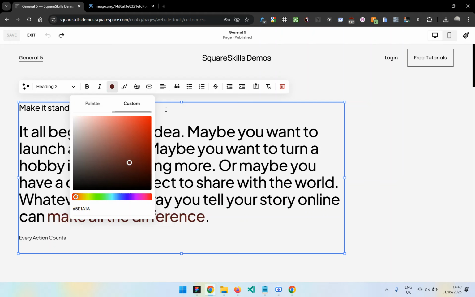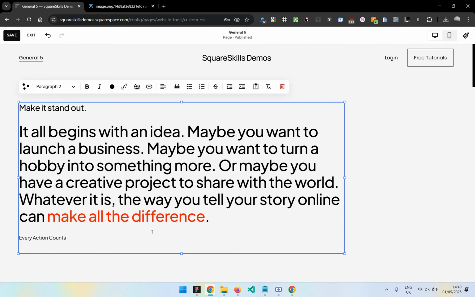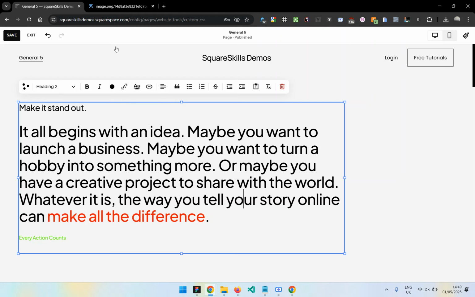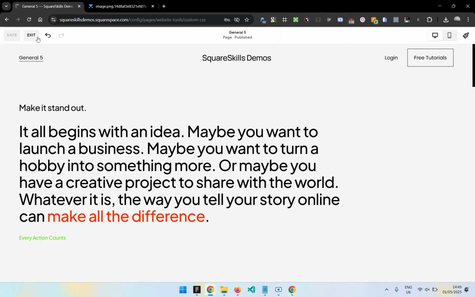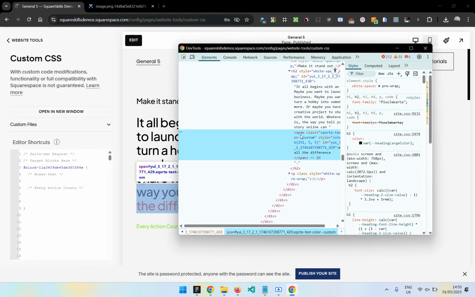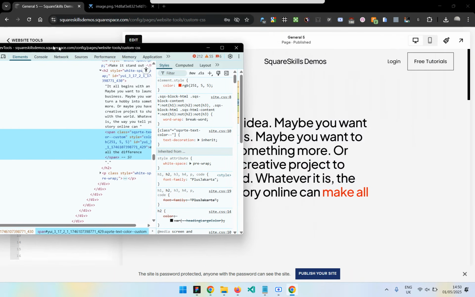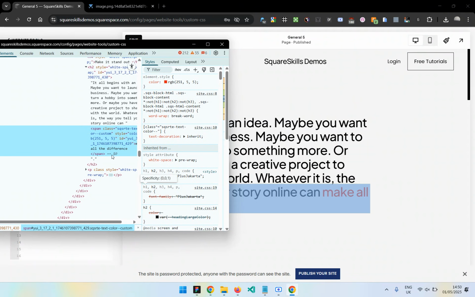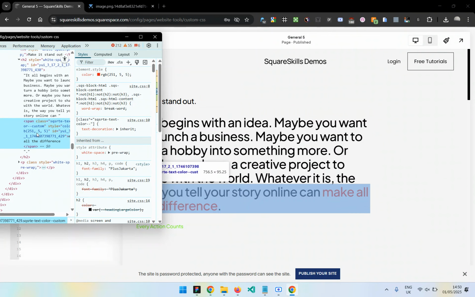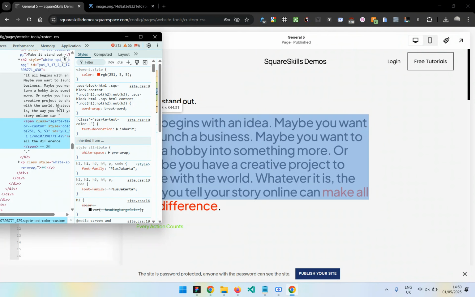I'm going to go to custom. I'm just going to pick this red. It doesn't really matter what else. And then I'm going to select this, and I'm going to pick a different color, this green. Ignore all of the colors that are there. That's just so that we can select them. Because when I save now, I can right-click, inspect again, and you'll see now there is a span around that little bit of text. But you'll notice it's going over two lines, which is not ideal.